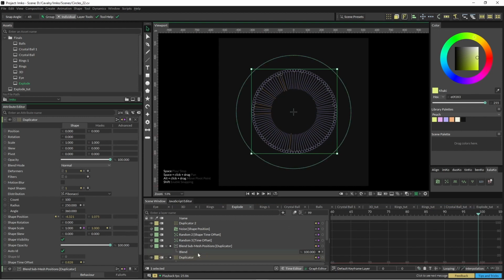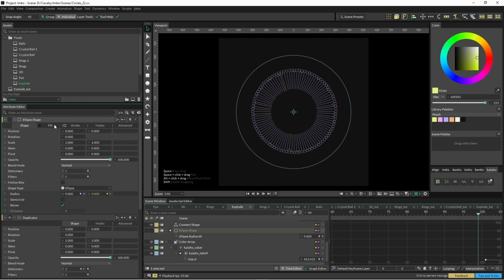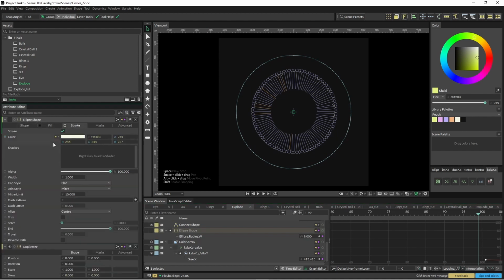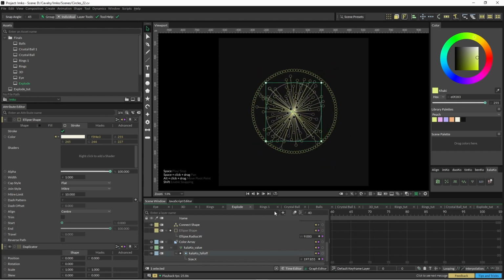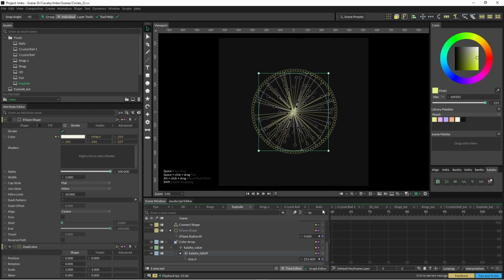Another thing that is going on is that these change color, and that is used through a fall off. You can see they're all green here, and I've actually animated that fall off so that they all change color over time.